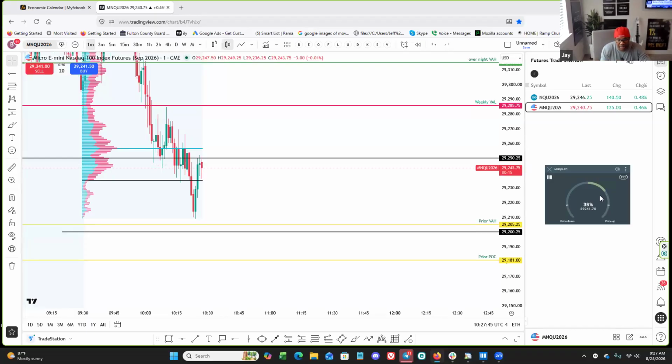I do not trade that in isolation. I do not look for this to be green, or look for this to be red and say, okay, I'm buying, okay, I'm selling. That's the craziest and stupidest thing I've ever heard if you do that. It makes zero sense. Don't do that. When I use this, I only use this so I can hear what the buyers and sellers are doing.